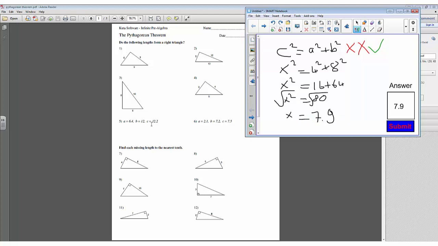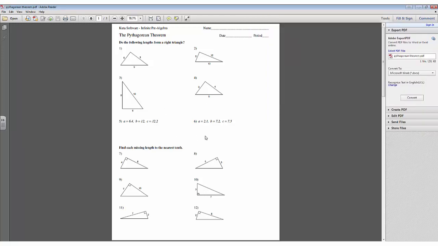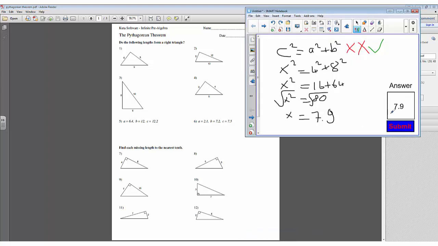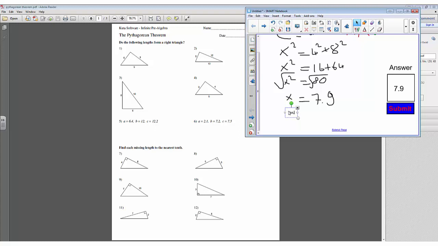And as a teacher, I will upload this PDF form, and question number 1 has a different answer. To answer question number 1, they have to do the calculation, of course, but the answer is not just one number. The answer is, yes, it is a right triangle. Do they have to give this exactly?